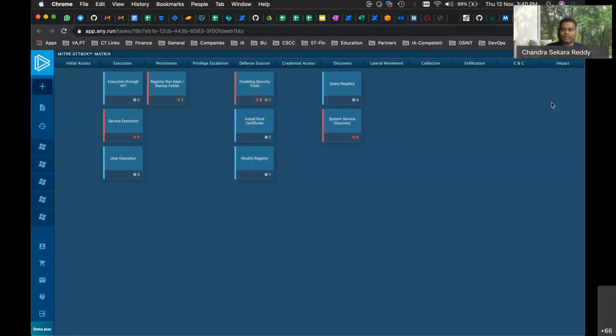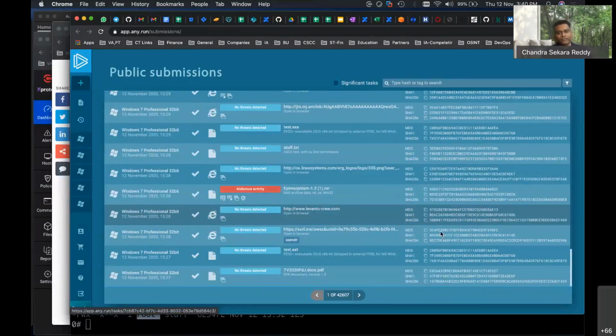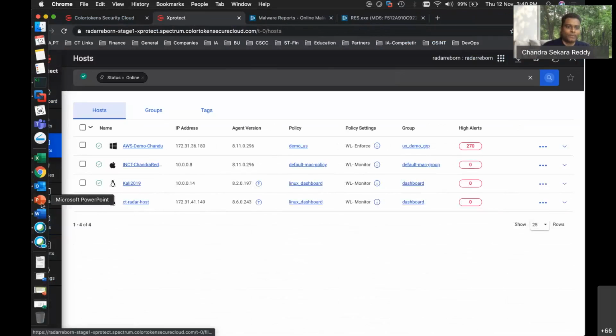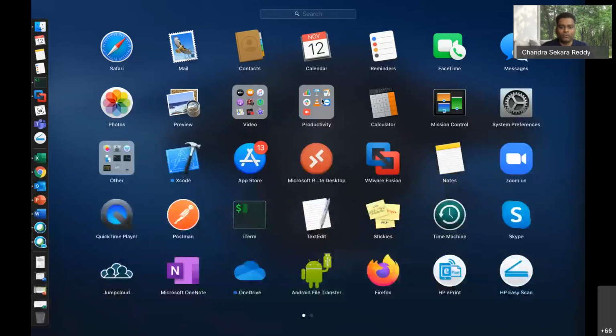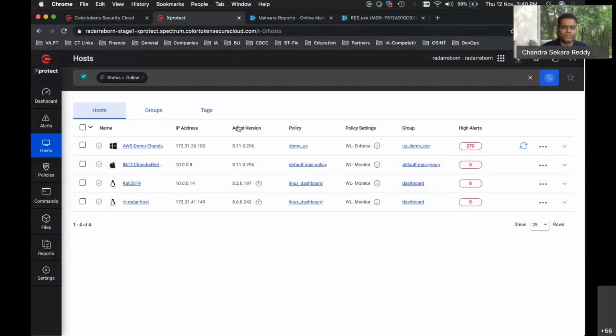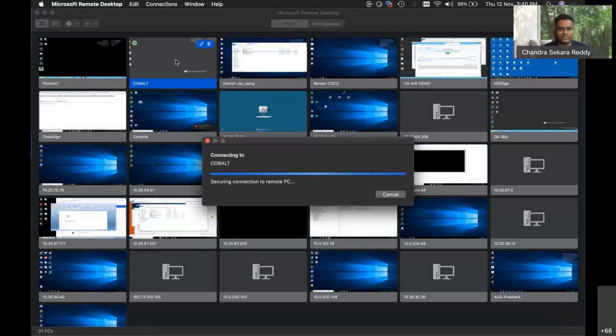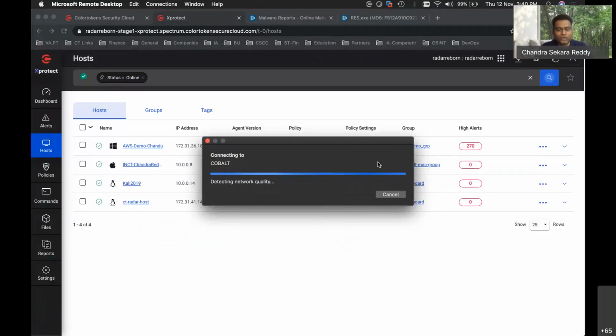Okay, so let me now go back and show you something we have developed, and a practical example of what whitelisting is and how we do it. This is one of the dashboards of our system. I will open up the remote system in the cloud. I open my remote desktop protocol and click on this. It is going to give me RDP access to one of my systems in the cloud, and it will come in a minute.